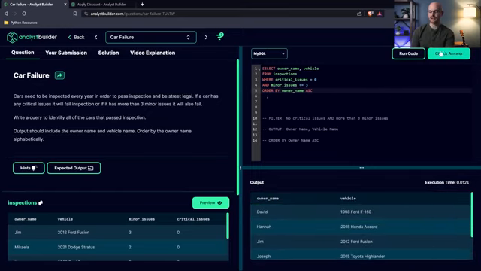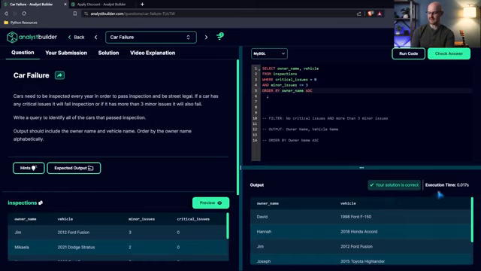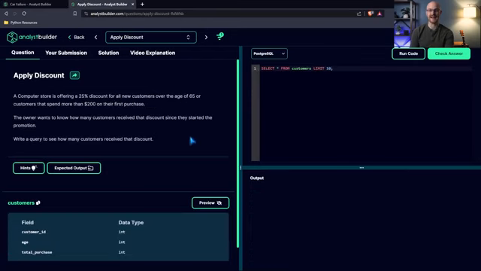Now, what we need to do to check our answer and actually show if we got the answer right is just click this check answer button. We can also do Control Shift Enter, but I'm going to click the check answer. And there we go. We got the solution correct. So let's go ahead and come up here. We're going to go to our next question.